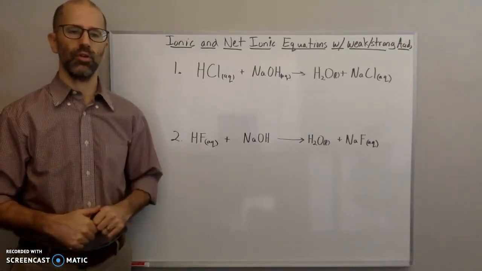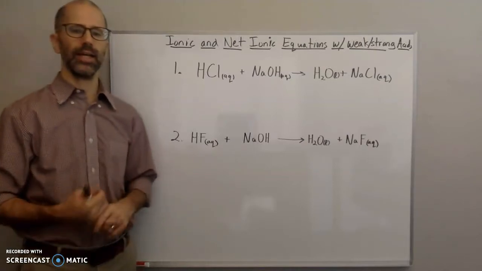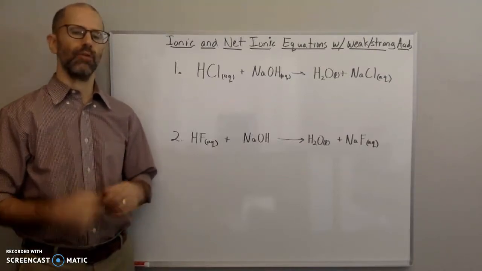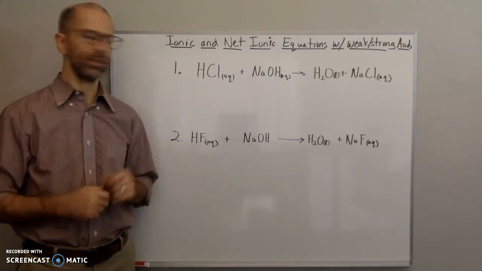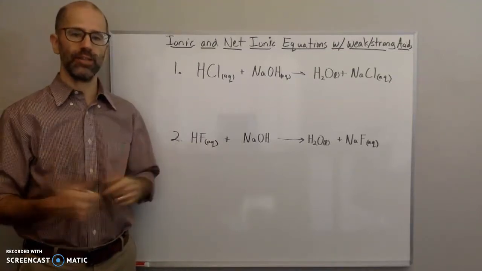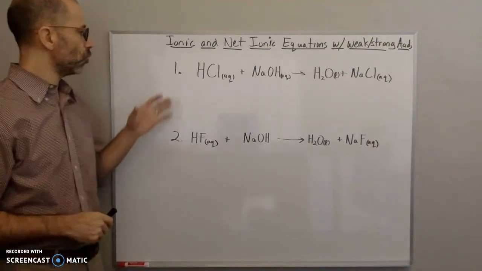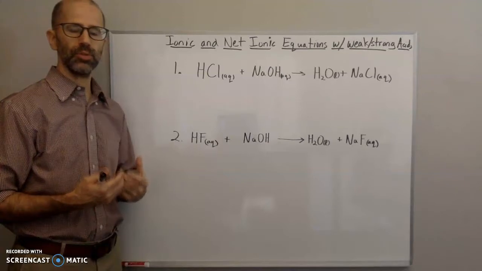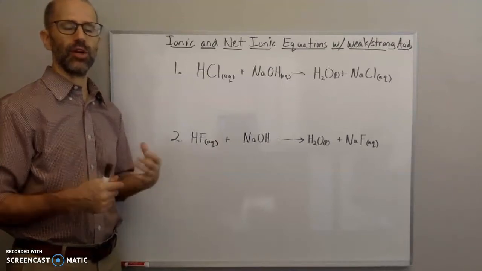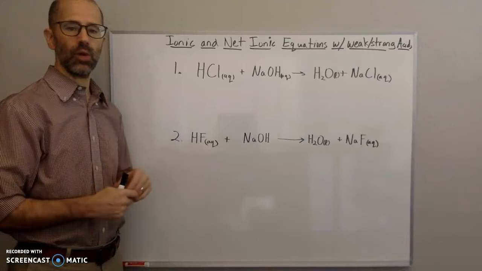My name is Mr. Cobalt, and in this video I'm going to be going over ionic and net ionic equations for weak and strong acids. They're a little bit different, and I want to make sure that you understand the difference between these. Here we have a strong acid, and the difference between a strong acid and a weak acid is that the strong acid is going to ionize completely in water.